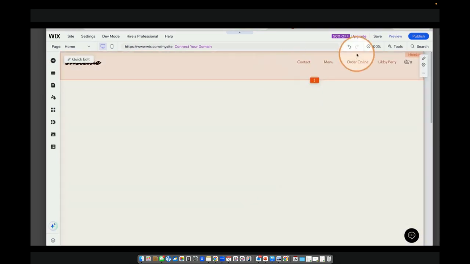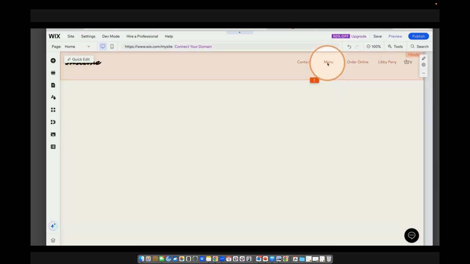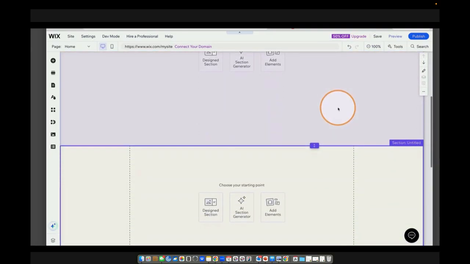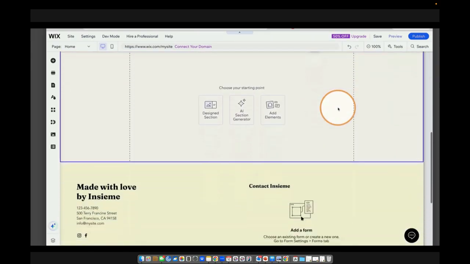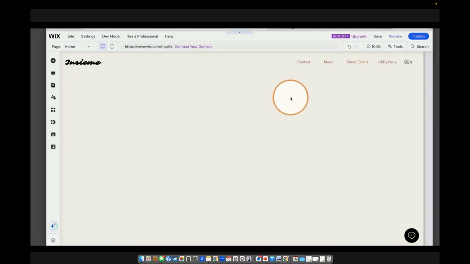But their navigation doesn't link to that, because their template has a whole other page. So when I click the navigation menu, it comes up with a template that's just got placeholder text. Whereas down here, maybe on their home page is where they've entered their menu.